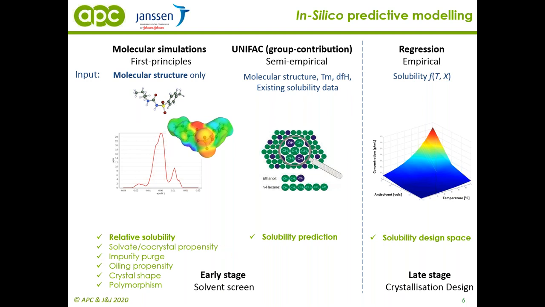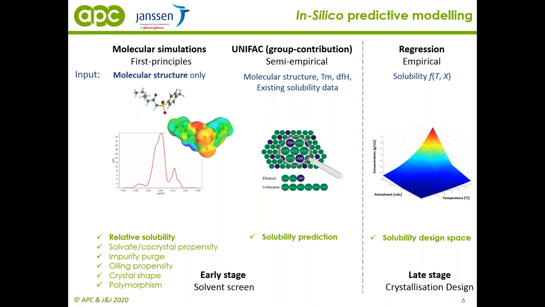For this type of calculations, at the moment I covered the solubility, but I also wanted to emphasize that if the molecular structures of impurities are provided, the solvents can also be screened for impurity purge without the need, for example, to have any impurities isolated for experimental work, which we found in APC is usually the case. Yes, we know the impurity structure, but very often we don't have standard materials of isolated impurities.